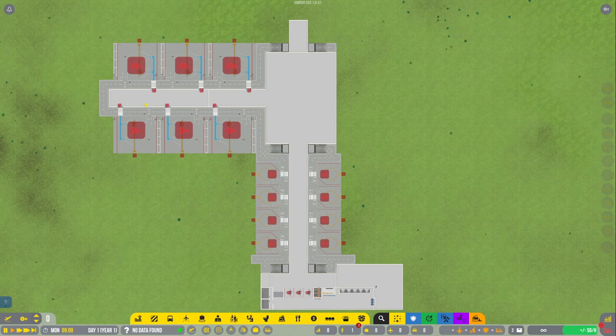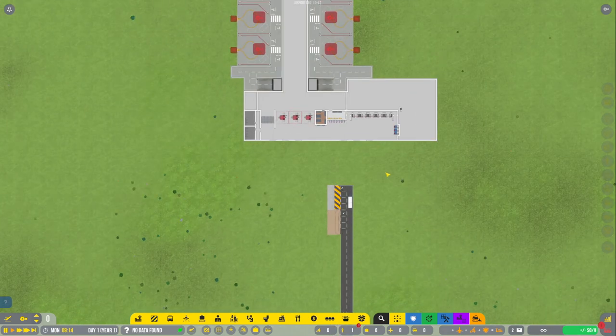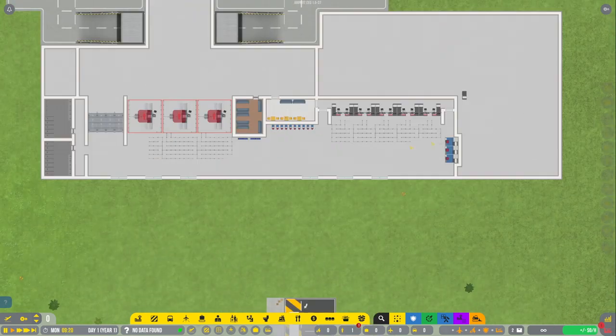Today, I want to finish some more infrastructure because I want to open this airport. I want to get some planes in here, but we need a lot before that. So, what I want to do is the road work, like the passenger drop-off and everything like that, and then I want to do the baggage bays and the baggage claim area. So, let's get to do that.